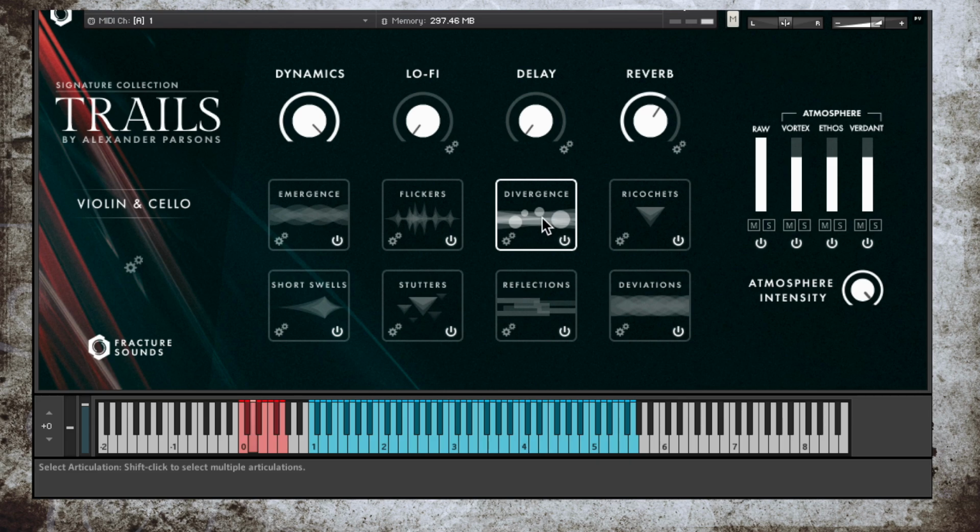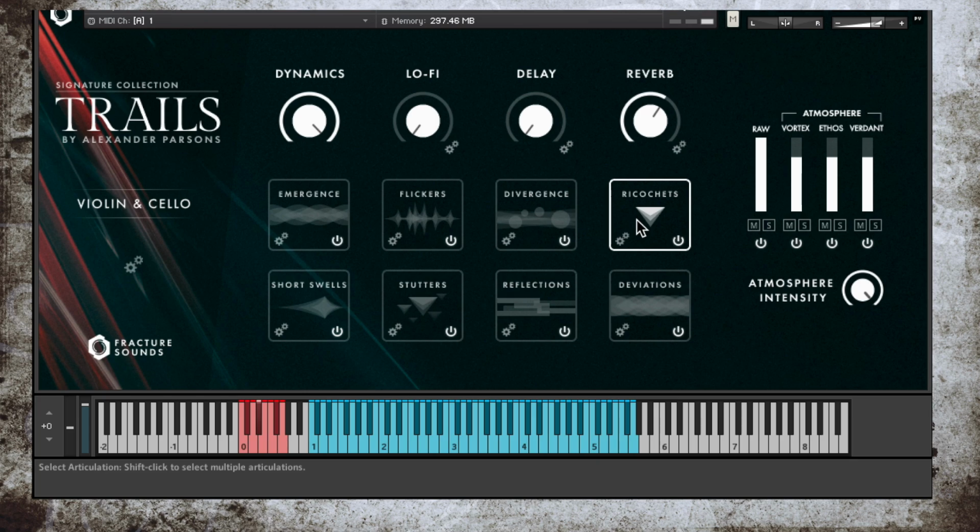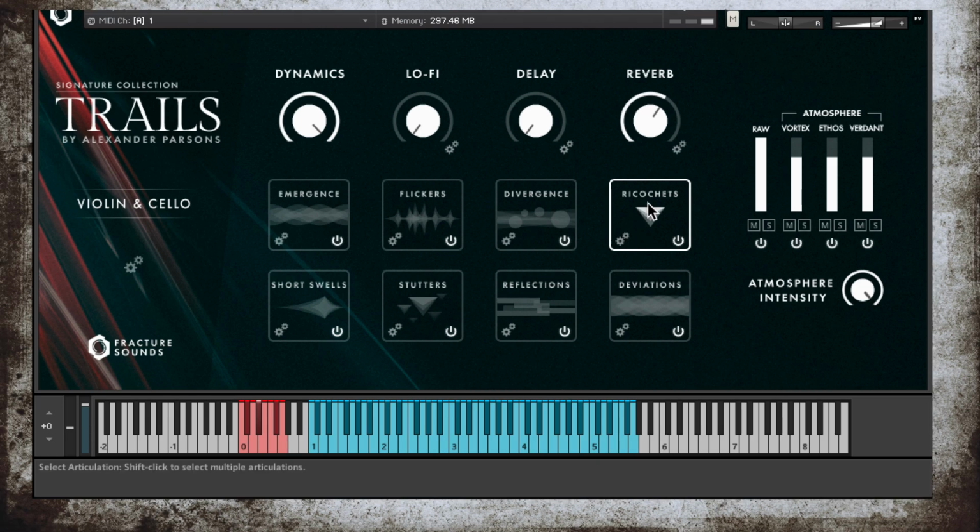There's something going on right now in the sample library world where individual artists are presenting their unique personal visions of what their instrument can do. And we're getting these remarkable libraries, which, admittedly, as a composer, I have to buy into their vision. I mean, that sound is that sound. Let's look at Ricochets.